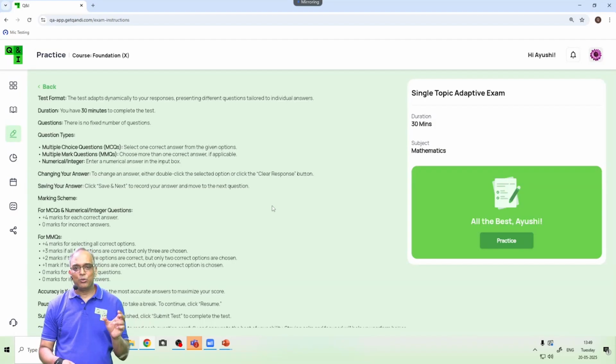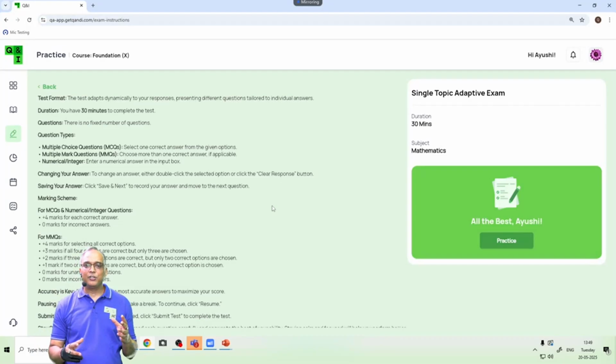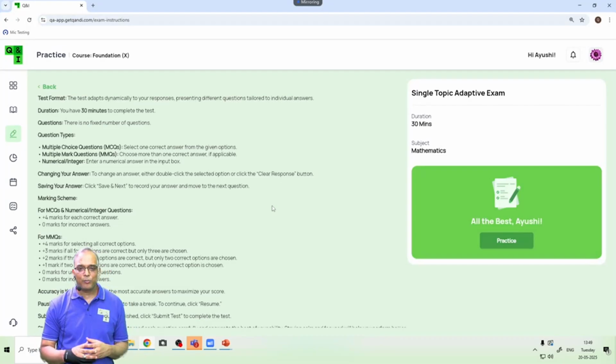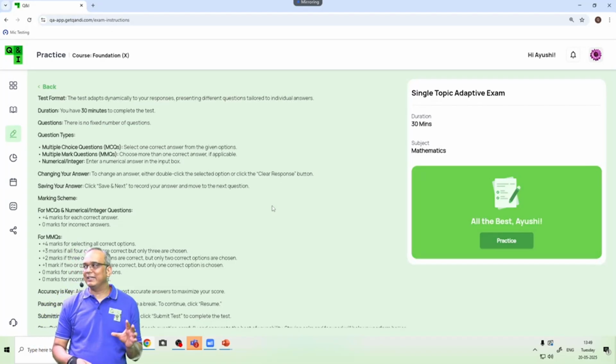But do practice 30 minutes of maths and 30 minutes of science daily during your summer course. Okay. Platform practice will help you understand what are your strength areas, what are your opportunity areas, how much you have understood that particular topic, so that if it requires a revision of that topic, you will do that revision again. Okay.